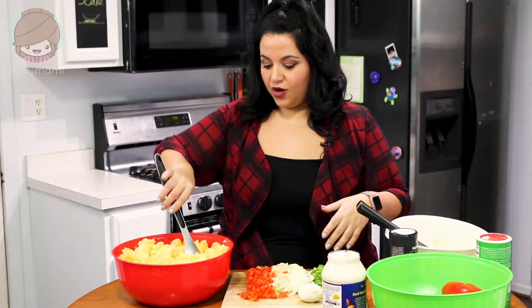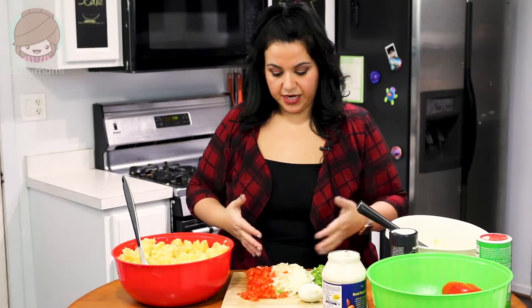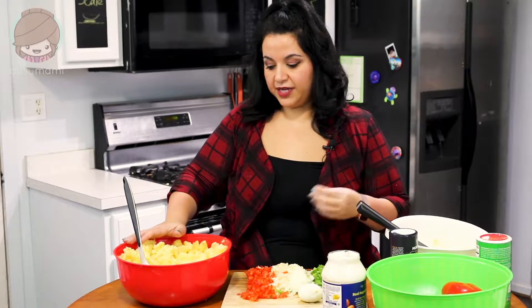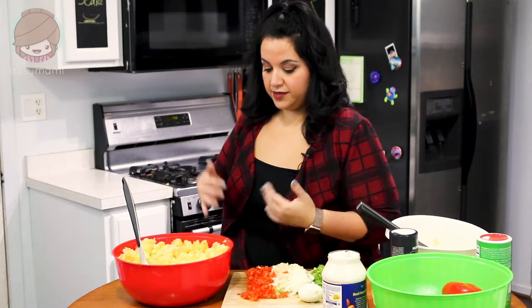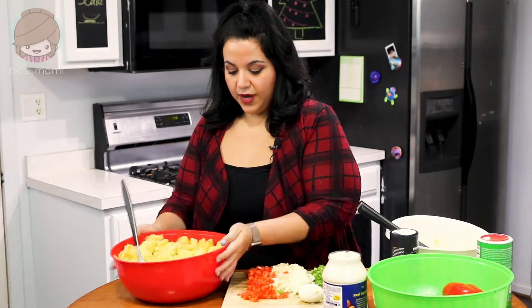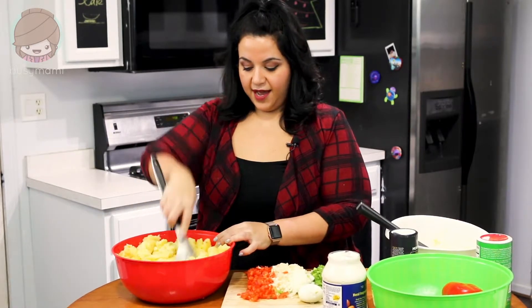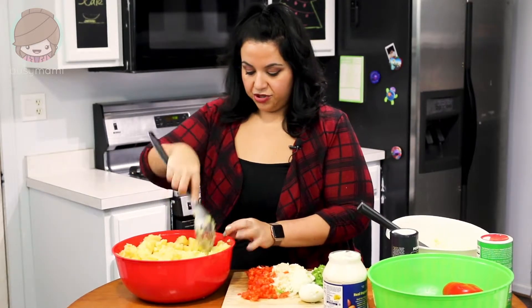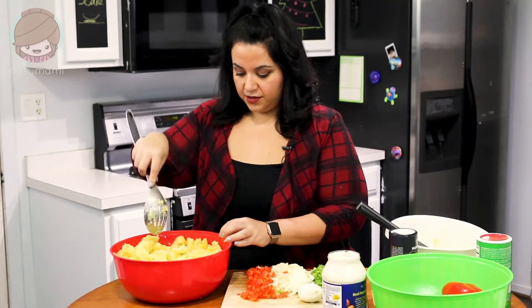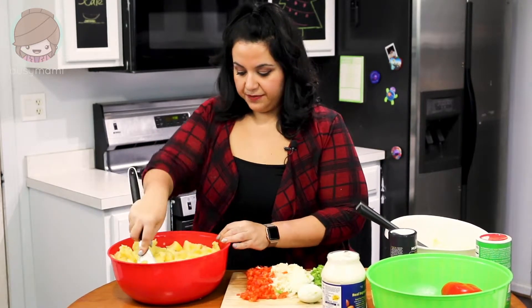I have to make quite a bit when I make it — you don't have to make 10 pounds of potatoes, but if you want, feel free. It's really simple ingredients and it just tastes really good. I take 10 pounds of white gold potatoes — I like them, they're a little creamier and I like the texture. I peeled and boiled them, actually my sous chef did, which was great. I put them in a bowl and just mash them up a little bit — I don't want them fully mashed because I like little chunks of potato.